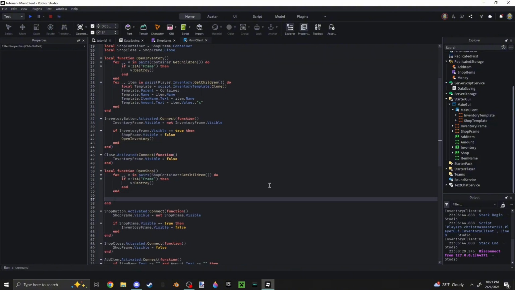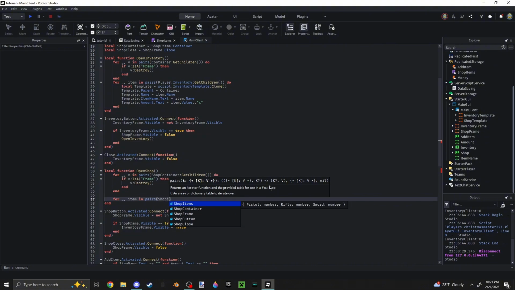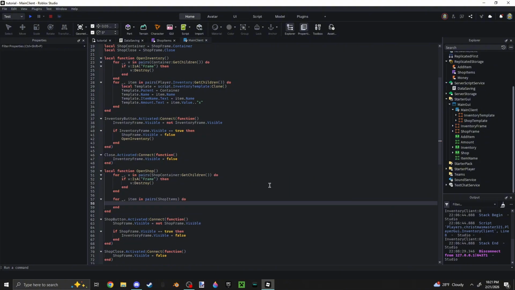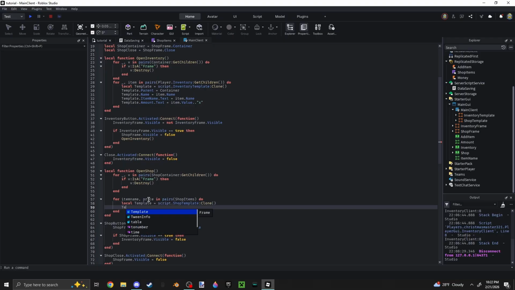And then what we'll do is we'll say for underscore comma item in pairs, then shop items do. We need the for item name comma price, actually, yeah. And we will say local template. We go to script.shop template and clone template.parent will be equal to the shop container.